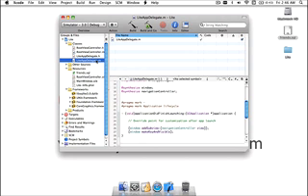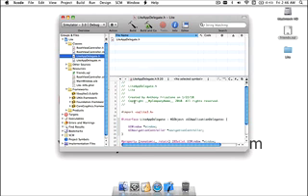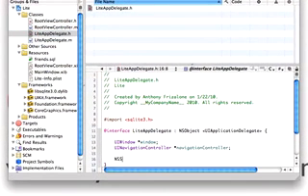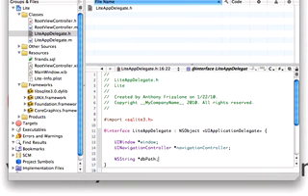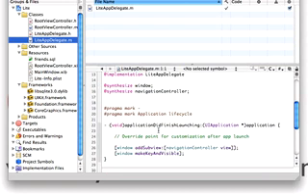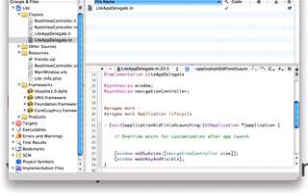Okay, so we need a few instance variables here, specifically one for the name of the database and one for the path of the database. Let's add that underneath here: NSString dbPath and NSString dbName. We'll only need to set these once at the start of the application, so let's do that in the application didFinishLaunching method, right before the window takes a subview and becomes visible.